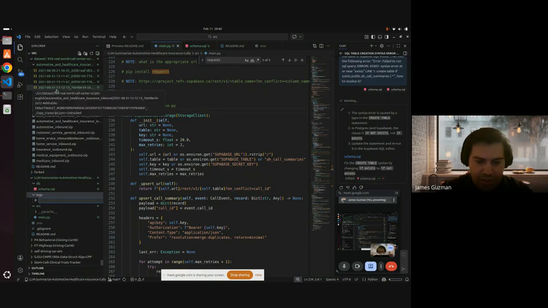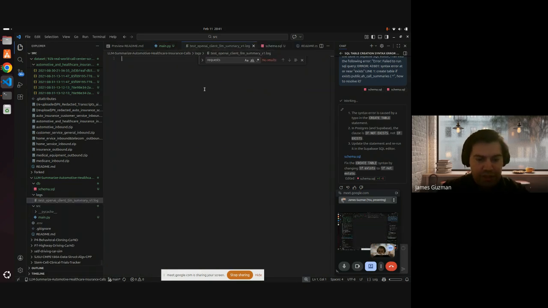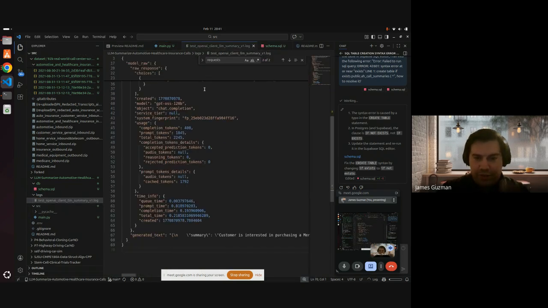I'll call it test processor, OpenAI client LLM, v1 log. So we have this for reference.